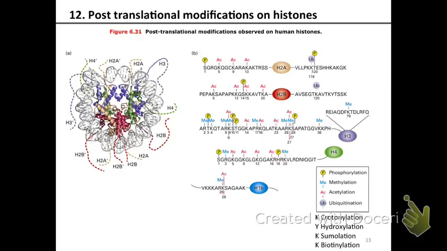Okay, so when the nucleosome was crystallized in 1998, and people analyzed the structure, what they found is that the tails of the nucleosomes, the N-terminal tails especially, that is the beginning of the histones, were not in the crystal structure because they could not see them. They were flopping around, they were dynamic, okay? They weren't all set in place where you can see them in X-ray crystallography. So these N-terminal tails of the histones are sticking out from the nucleosome. Okay, they're flopping around and doing all kinds of things.